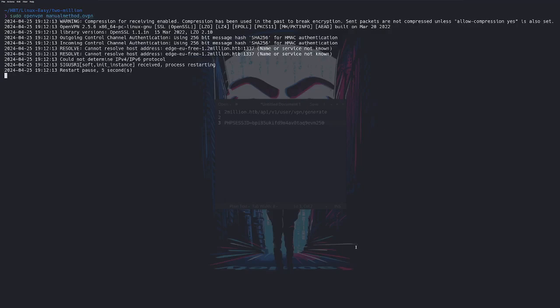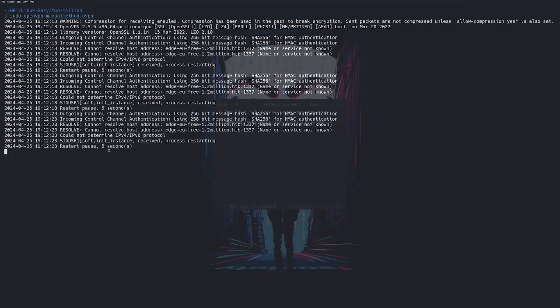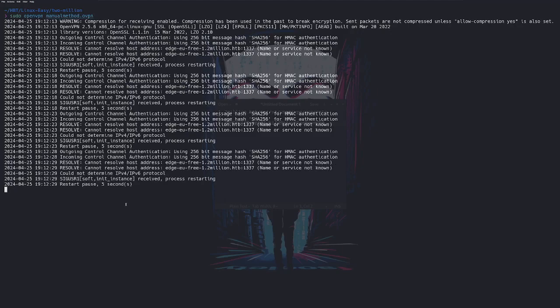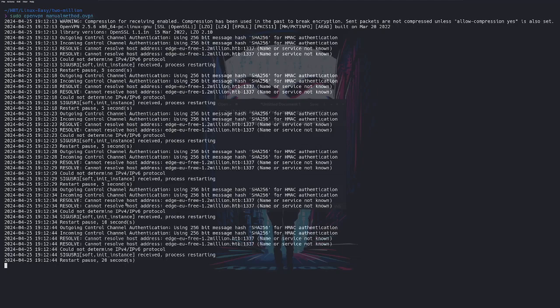And as you might know, it's not going to connect to anything. It's going to try and try and try. It's going to pause 5 seconds, then retry for 10 seconds, 20, 40 seconds, etc. The output explicitly is not going to indicate whether OpenVPN has a connection or not. But I did compare it to my connection right now that is running, and the only thing I saw was a line that says initialization sequence completed.